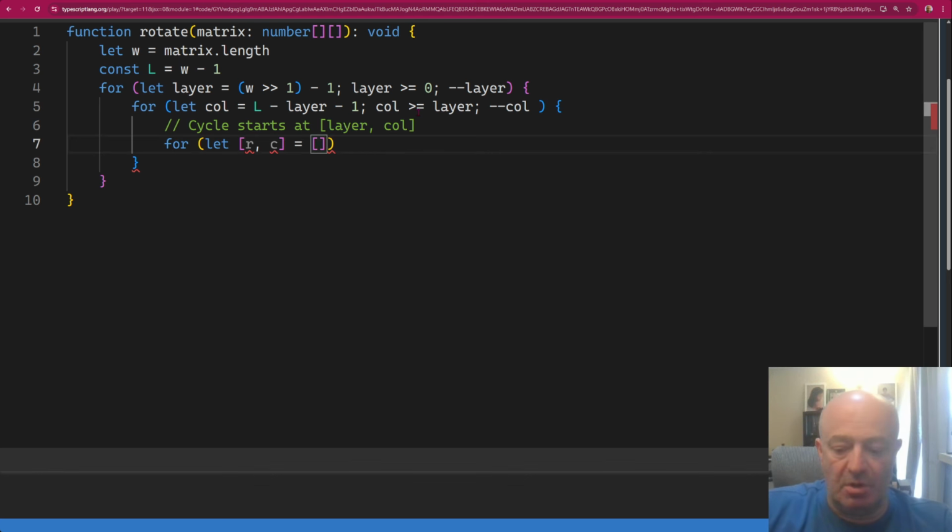So row and column equals this, and then some sort of entry condition, and then row and column equals column moves here, and L minus row moves here. Let me get rid of this. But there will be some sort of condition here, some sort of entry check.